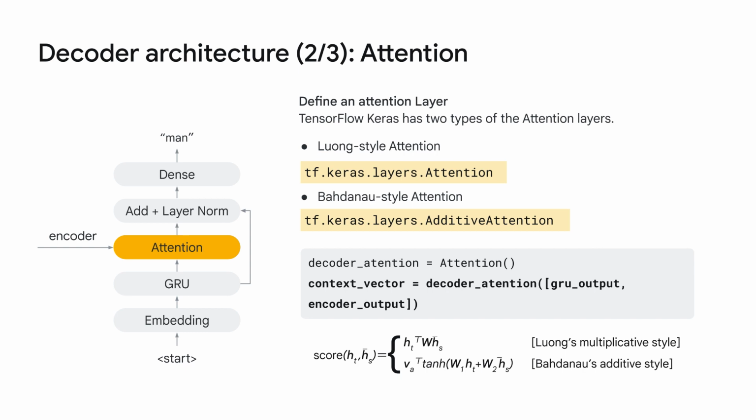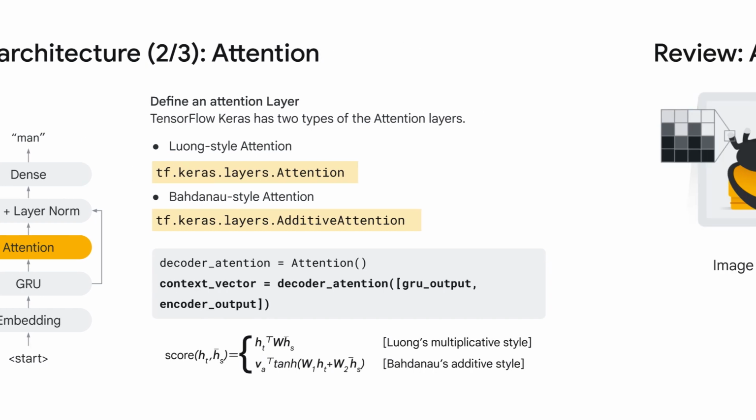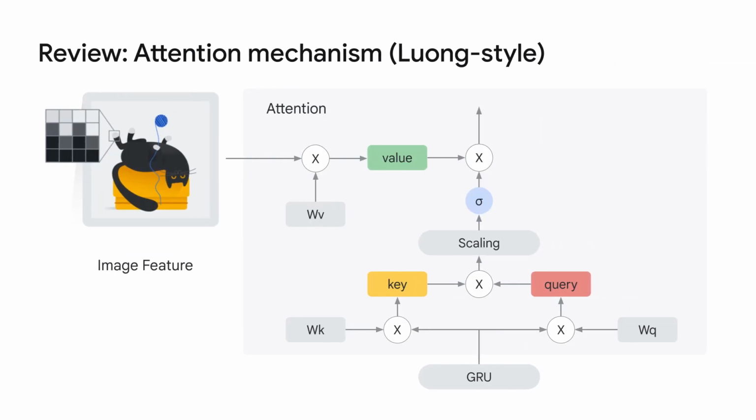In TensorFlow Keras, we can use predefined layers in the same way as other layers. There are multiple implementations, but here we simply use tf.keras.layers.Attention. But if you want to use more transformer-like architecture, you can also pick up tf.keras.layers.MultiHeadAttention, which uses multiple attention heads. You can simply switch and use it in almost the same way. Inside the attention layer, it looks like this, as you may have already seen in another video about attention mechanism.